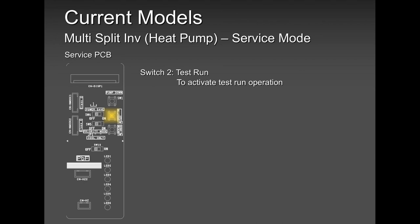Because when you are doing test run heating, especially wintertime, all the units will run, will perform well. You will say, wow, everything is working fine, you're good. You cancel the test run, you hand over the remote controls, you go down the road. After 2 hours, 3 hours, the homeowner is calling you, that one light is flashing. Because for some reason, they switched over to cooling, and now you have a crosswire.